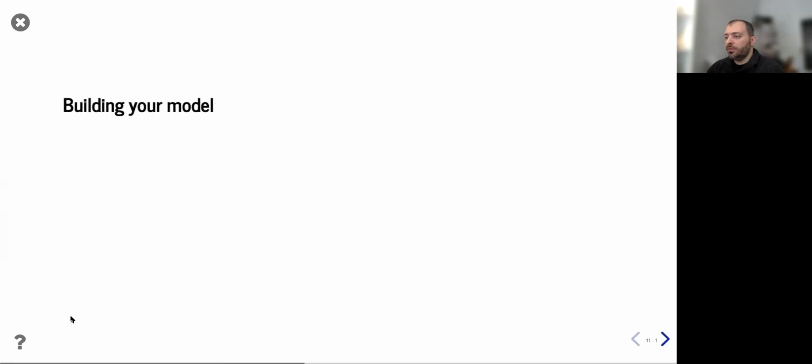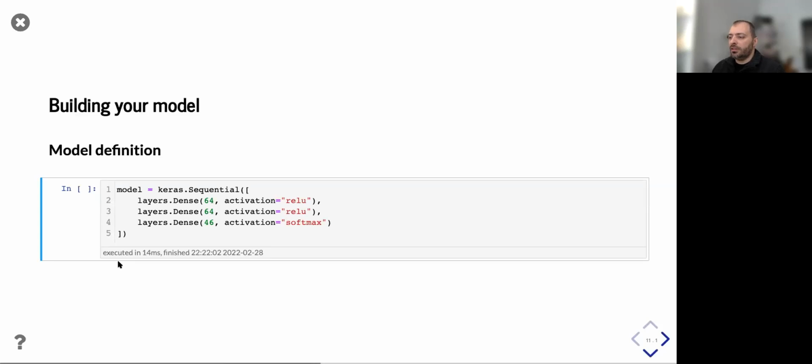Now let's build the model. Let's define the model. Here we see some differences, but more or less it's the same. It's a stack of 3 dense layers. Again, we have ReLU here. One difference is that here we have softmax. It is softmax because we want the model to output 46 numbers, all between 0 and 1, and the sum of them to be equal to 1. And this is because there is only one correct answer. If we have multiple correct answers, then we would use a different activation here. It would be sigmoid, for example.